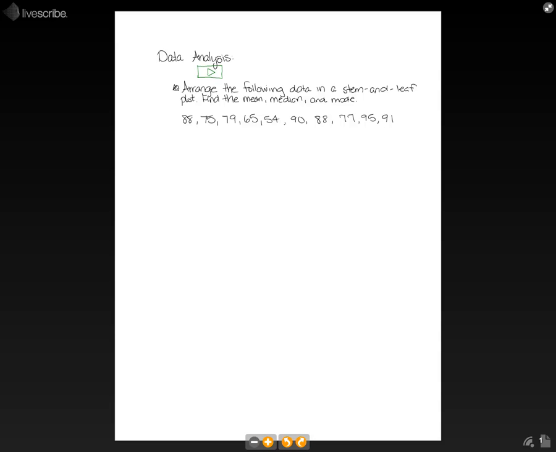They're asking us to arrange the following data in a stem and leaf plot and then find the mean, median, and mode. The stem and leaf plot is a fairly useful type of organization strategy. Basically, the ones' digits become the leaves, and the tens' digit, or whatever the first number is of your data, becomes the stem.